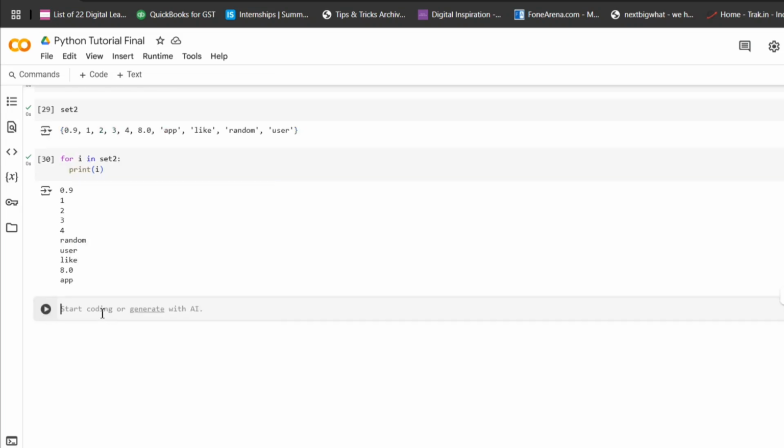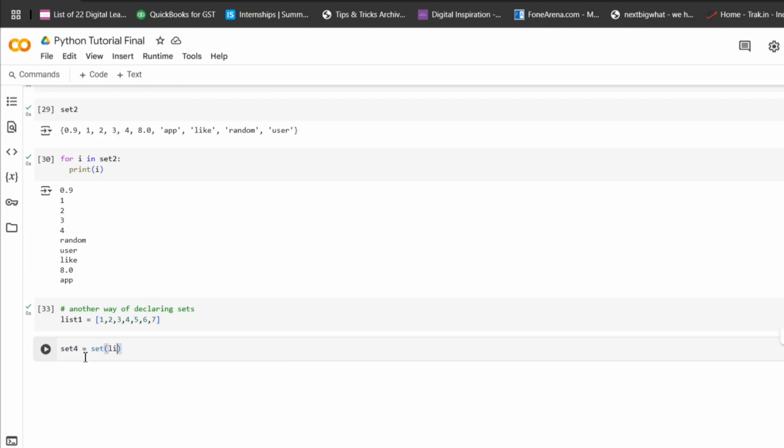Another way of declaring sets is using the set function. Let me create a list, list1 equals 1, 2, 3, 4, 5, 6 and 7. Then set4 equals set(list1).